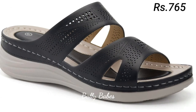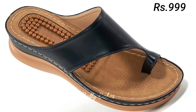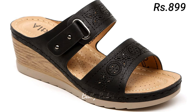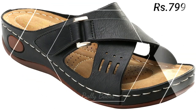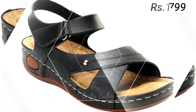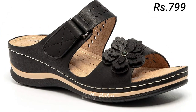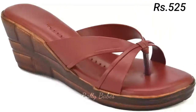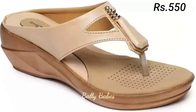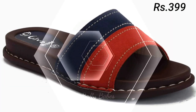Please let us know in the comment section which one is your favorite from this collection. Now let's talk about comfortable footwear options. Slip-on shoes are a great choice — easy to put on and take off, making them a convenient option for the busy woman on the go. They come in many styles, from loafers to sneakers, and can be dressed up or down. For shoes that are both stylish and comfortable, consider sneakers, loafers, and flats — perfect for everyday wear, running errands, going to work, or hanging out with friends.